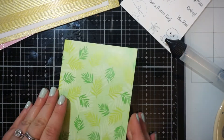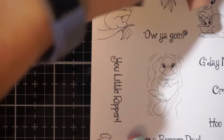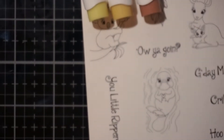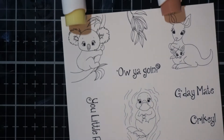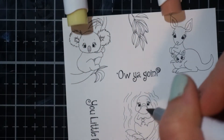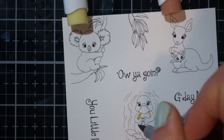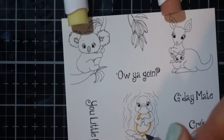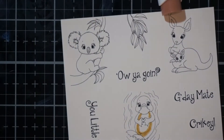I printed it out and picked some colors to go with it. Isn't that platypus the cutest? I just love him. I'm only going to show you coloring of a little bit and then we'll move on to how I made my card. As Catherine says, whatever trips your trigger. One of my loves is traveling, and I have never been to Australia. I learned when I watched her video that I believe it was her grandma who lived there. I would love to go there one day — it's on my bucket list. I love all of their animals there. So I had a lot of fun coloring this card.